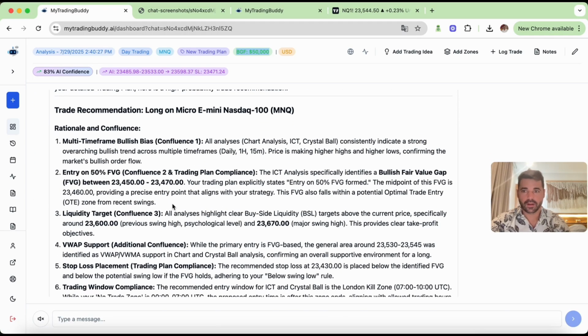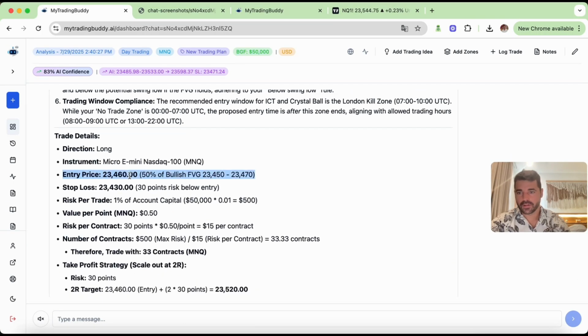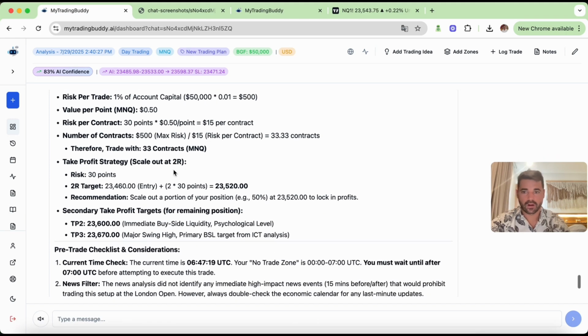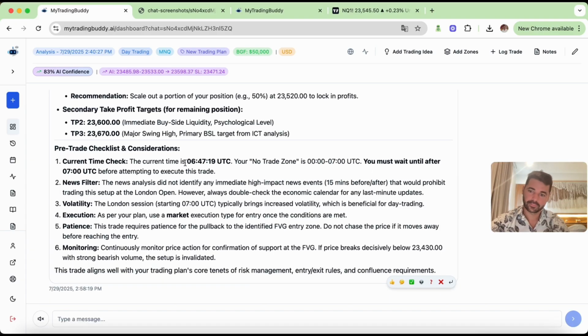So I won't go into too much detail, but pretty much you can read through this and see it wants to enter here because I usually do bullish fair value gap entries. It will do a stop loss based on the amount that I usually risk, etc. And all this information here. So you don't really have to think through how much am I going to risk, where's my stop loss based on all the rules. You just ask the AI, and the AI knows your trading plan, and it can help you place the stop loss correctly based on your trading plan and also based on the market itself.